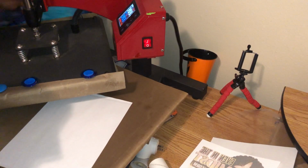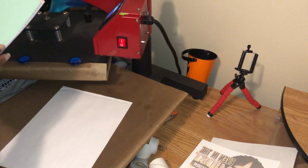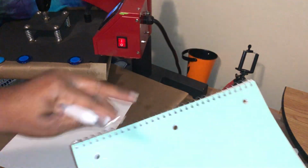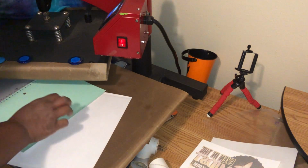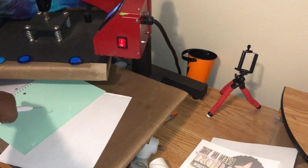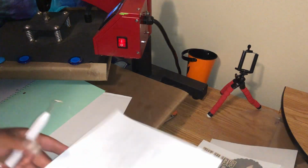So with the notebook, I don't know what that is I got over there. You can take these coils off and press a whole image and do that again, but honey, not today. So what I'm going to do is hang it off of my, as you can see right here, that's the edge of my heat press. So the coils are hanging off the edge of my heat press.